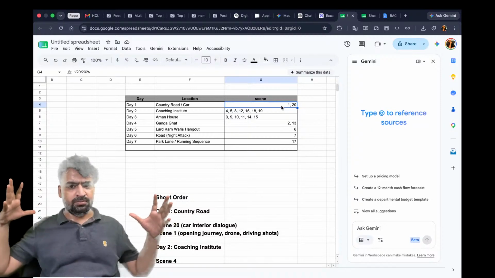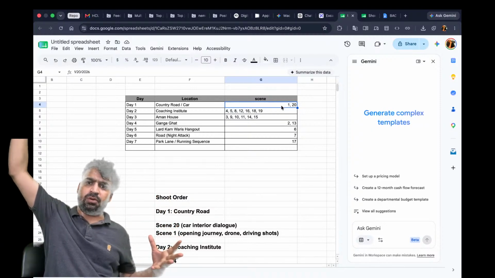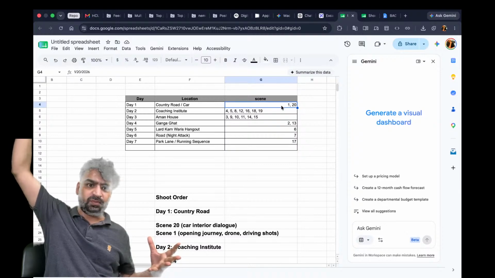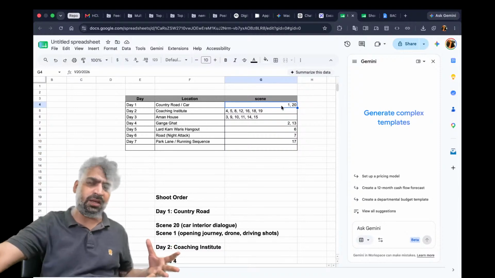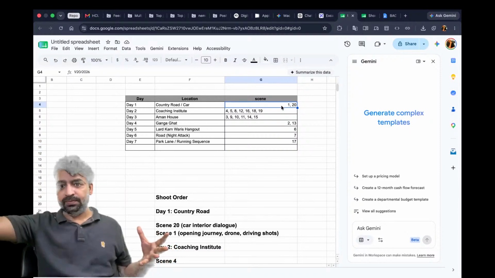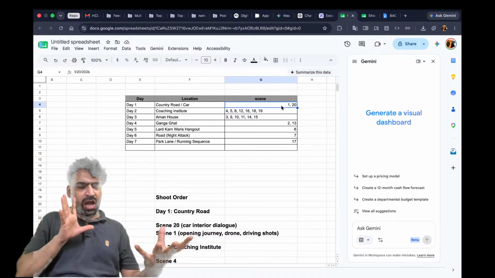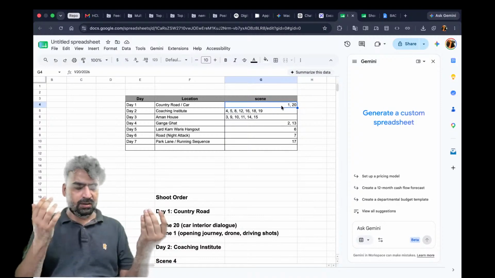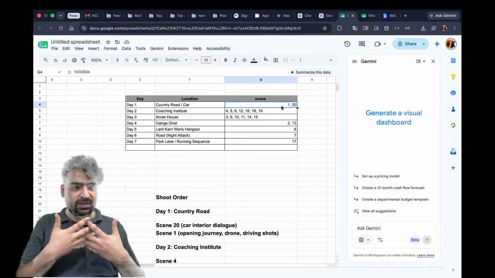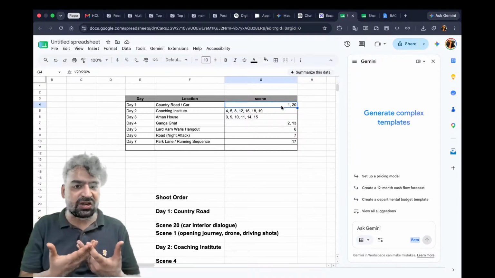Suppose it's 12 p.m. and the sun is at its peak. The light is so harsh that the scene is gonna look harsh.